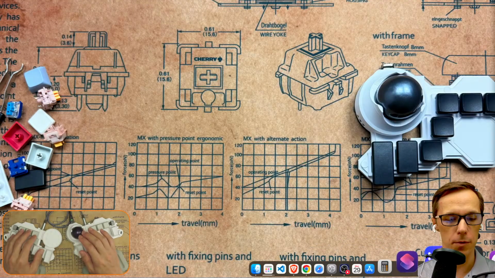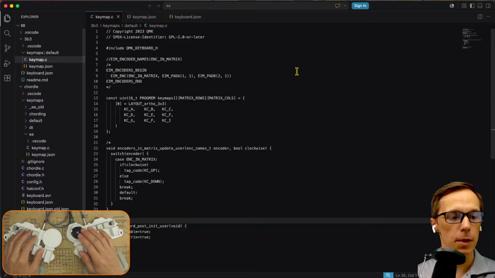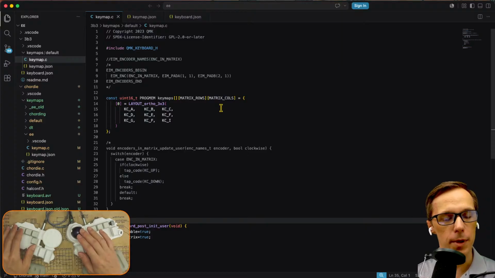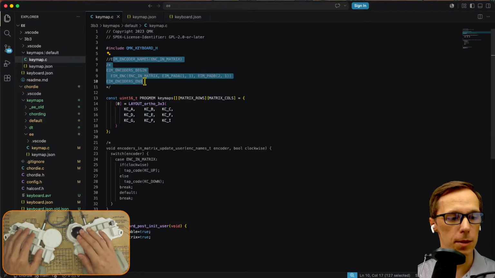So where is Visual Studio Code? Right. So it happened that I used one of my older projects, a 3x3 keyboard. I tend to use it for testing and so forth. Before we were trying to get the infrared inside the matrix working, I was working on encoders in the matrix.